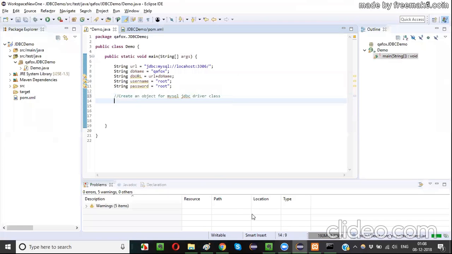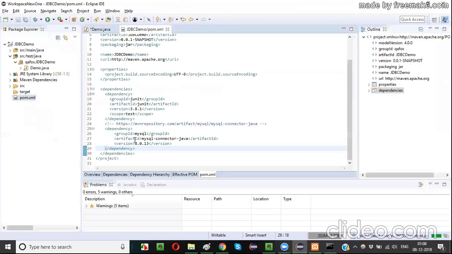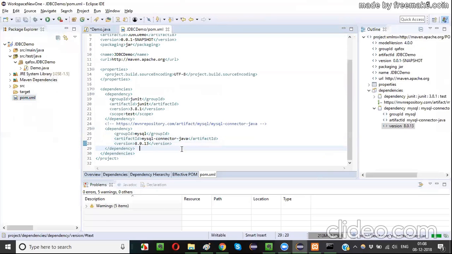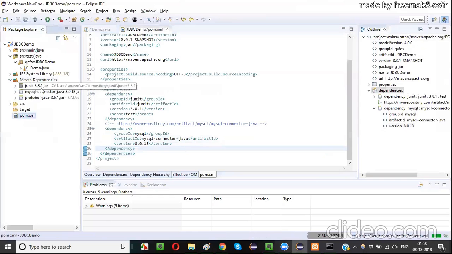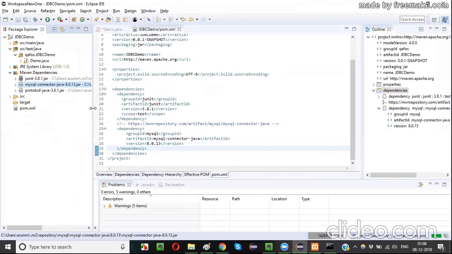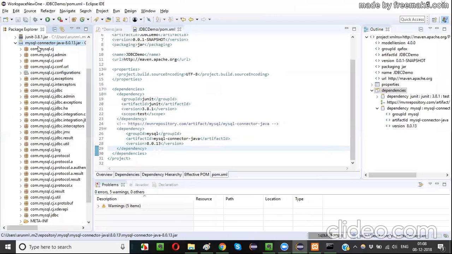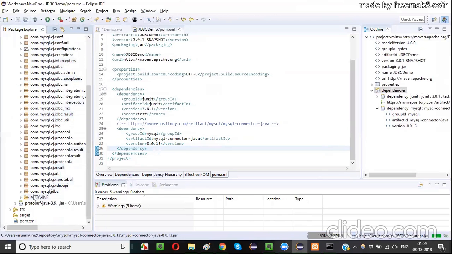When you provided this dependency tags, MySQL connector Java 8.0.13, a jar file got downloaded in the Maven dependencies, that is MySQL connector Java. Expand this MySQL connector. Go almost all the way down. Here a package known as com.mysql.jdbc is there under this jar file. Expand this com.mysql.jdbc. In that you will find a driver class, Driver.class.